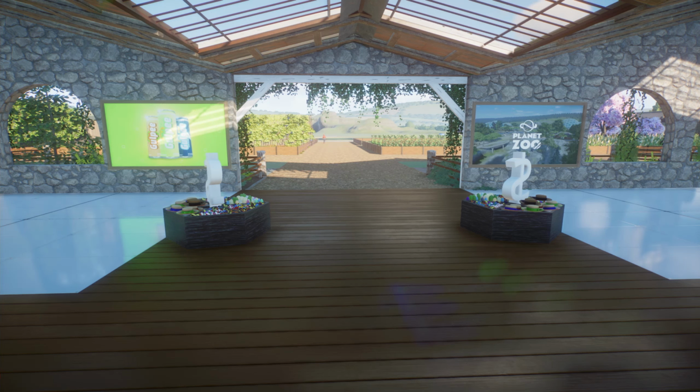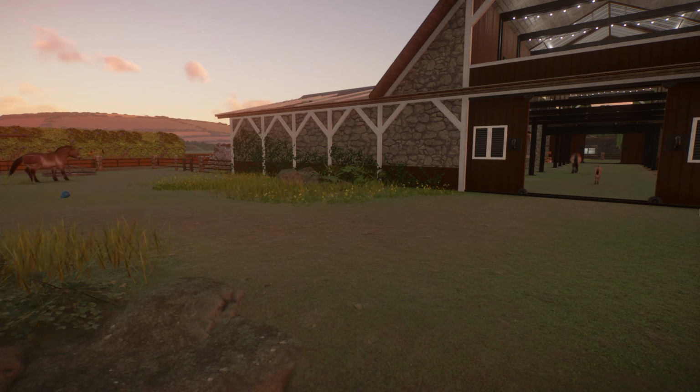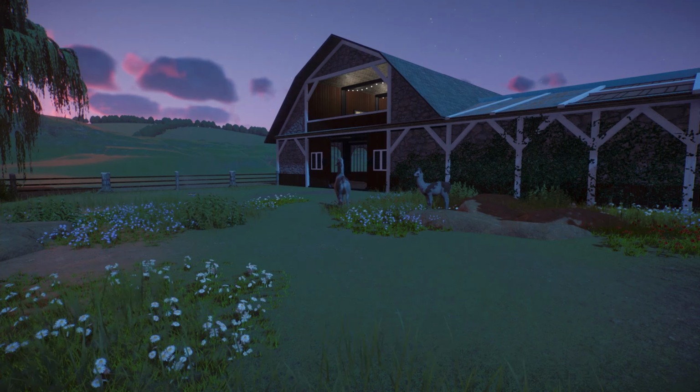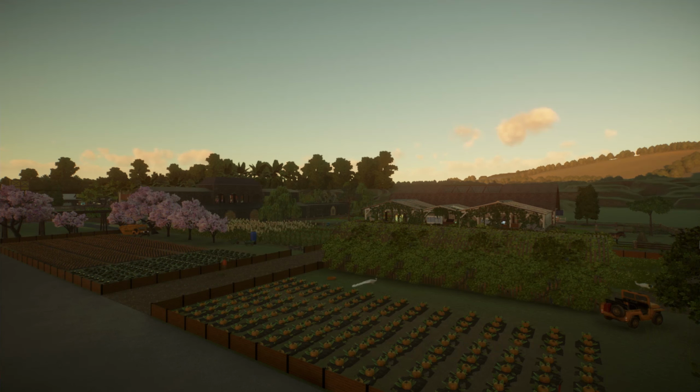And we're just going to have a little swing around to see. This used to be where the llamas were solely based, but now you can see right through into that barn there. The wall that divided the two habitats is now gone, and the animals can roam freely between both paddocks. And I think that's just worked out really well. You can see the llamas in the other side. They just seem to have switched sides. But there's a lot more space for them to roam in. Actually, the change has not affected them in any way. I've not needed to make any changes to the habitat at all.